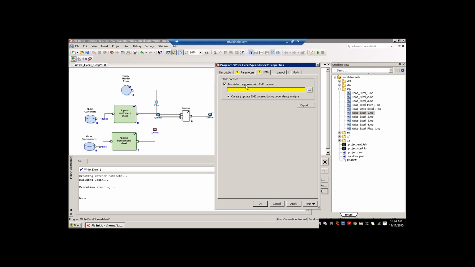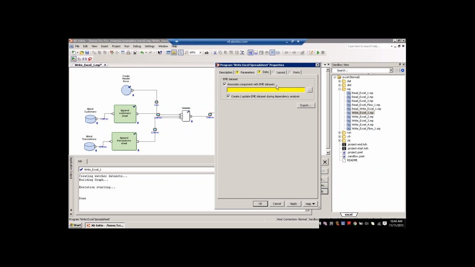So what is this? Is it the component with EME, the dataset? You have the EME, right? For dependency analysis purposes, whatever the Excel sheet name or any output file or input file name you are passing to your dataset component should be included in the EME for the analysis. Whatever path you are passing for the input file component or output file component will be stored in the EME, only the path, for dependency analysis only.